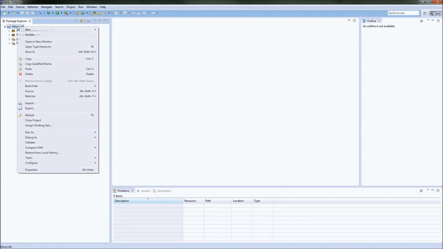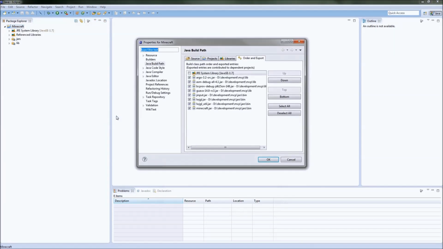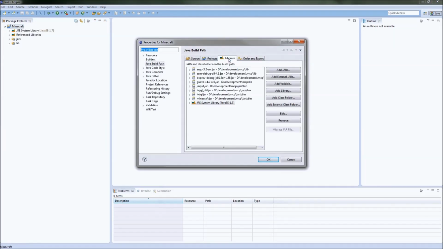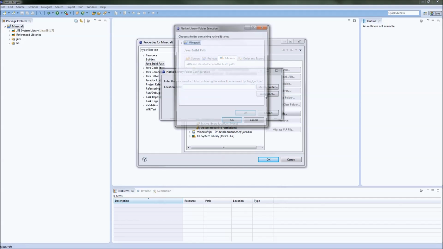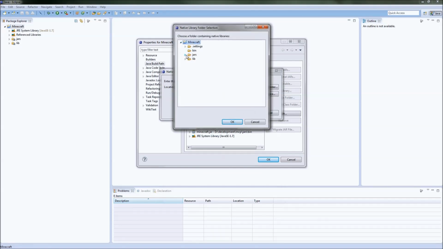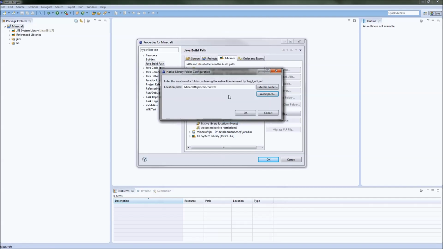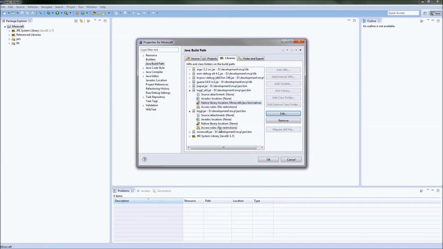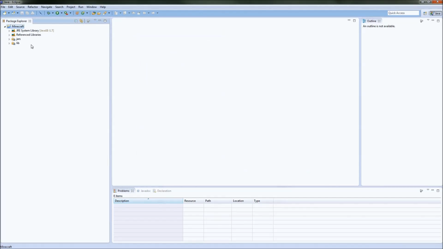We're going to right click on Minecraft. We are going to go to build path, configure build path. We're going to come back to the libraries tab here. And we need to add the native library location for the LWJGL util and just normal jar file. We will edit, so select native library location, edit, select it from your workspace, Minecraft, jars, bin, natives, and I'm just going to copy this because I'm just going to paste it into the next location here too. There we go. Okay.